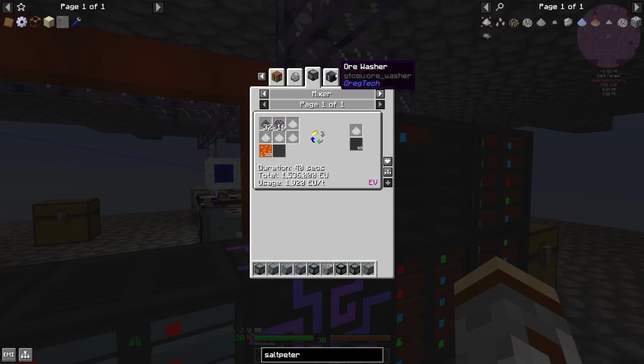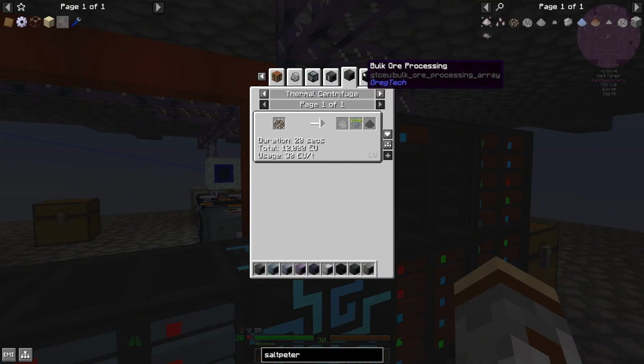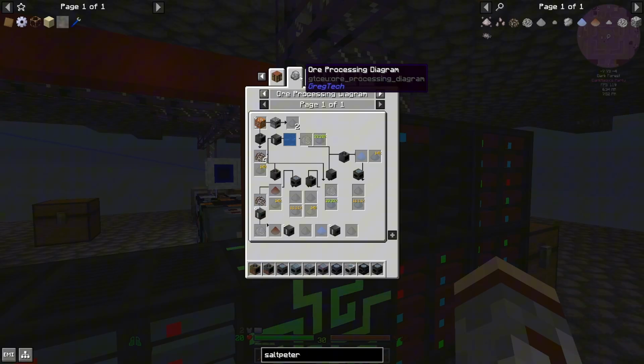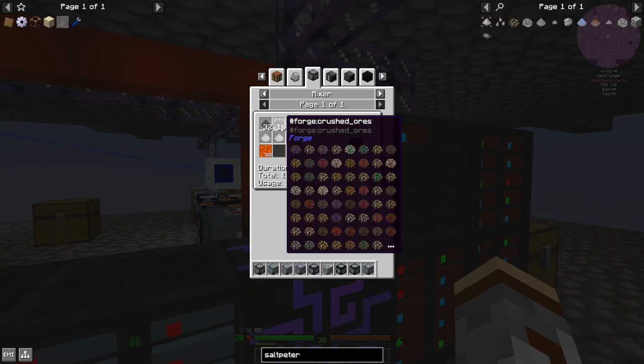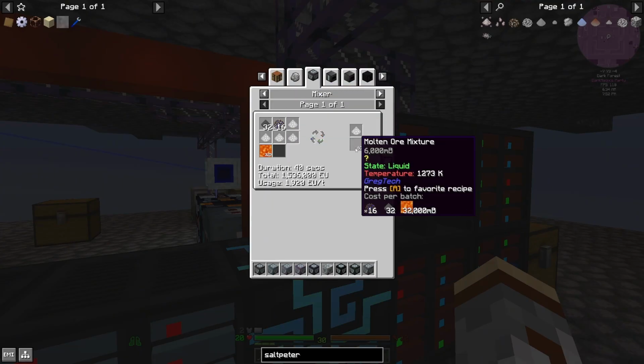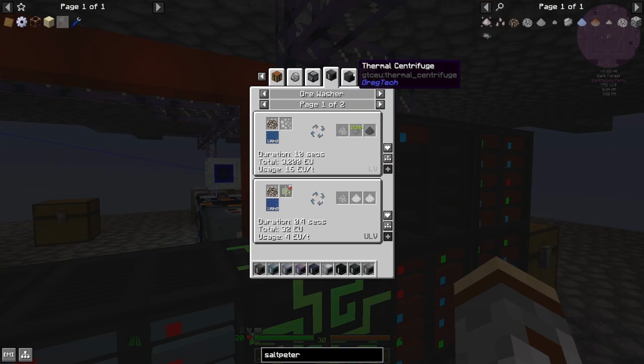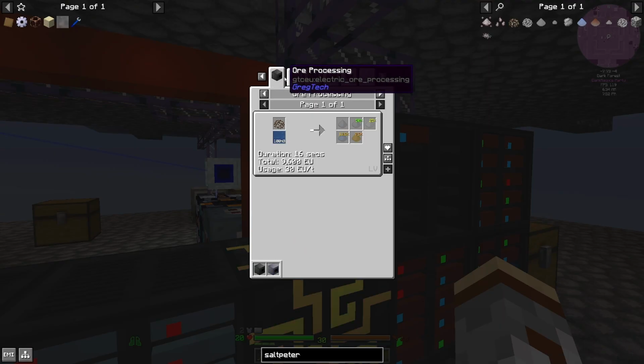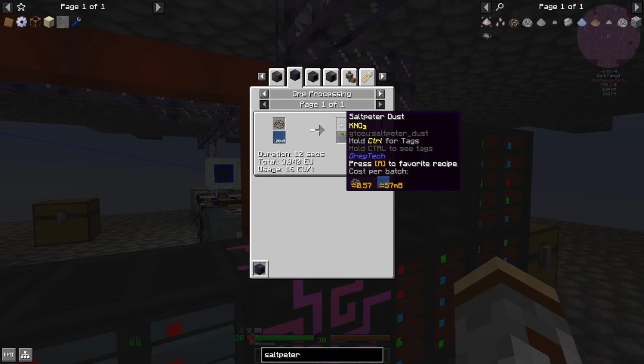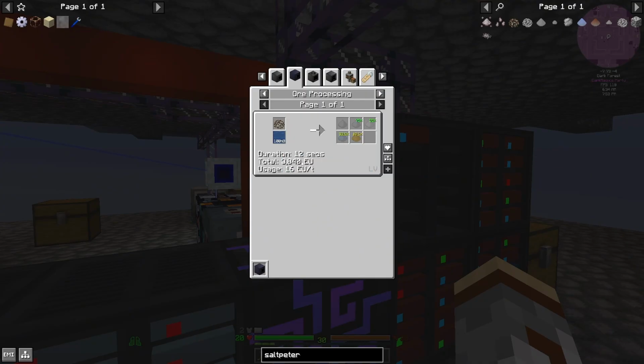So I'm gonna have to process up all the saltpeter, or at least a good deal of it anyway. We could macerate it. I don't think we can burn. Wait a minute, what's this going on here? Molten ore mixture, ore washer. We could just send it.